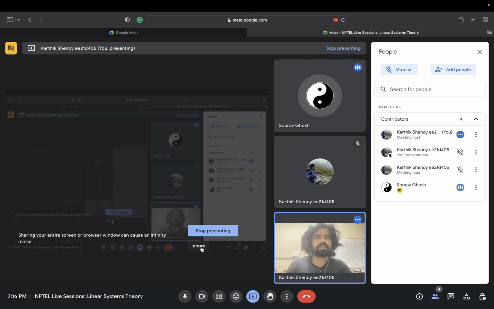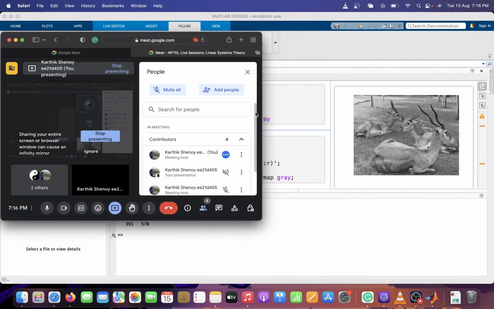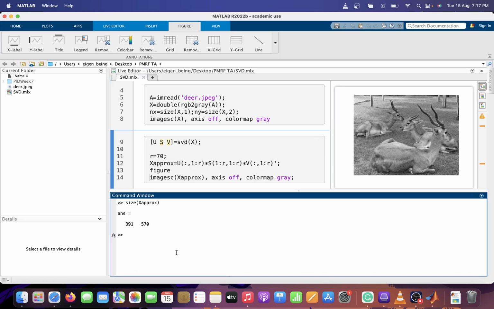Yeah, I got the idea of image compression, but are there any other applications of SVD? Maybe something related to control theory over here. Okay, for control theory. So the thing is, in control theory, it's generally square matrices. Okay. So the thing is, okay, I'll tell you a thing in control theory.